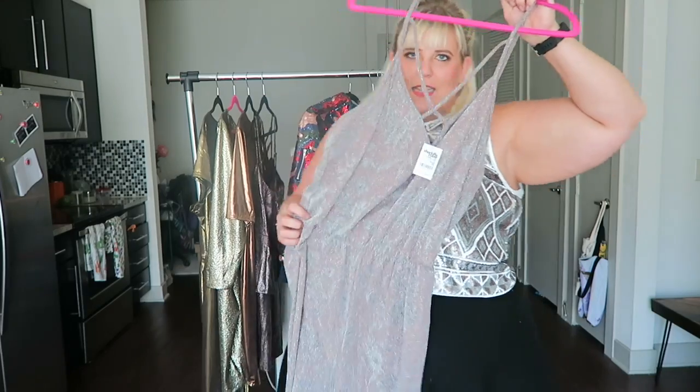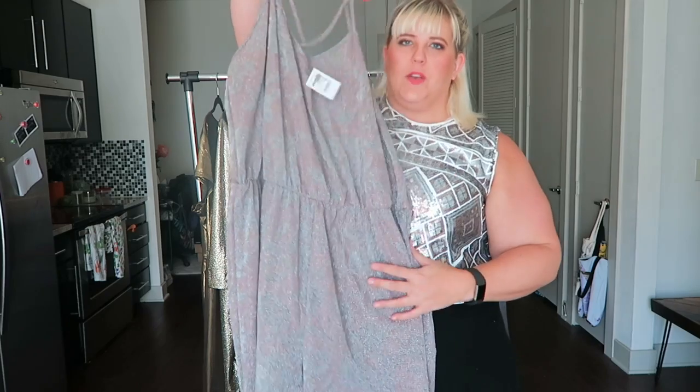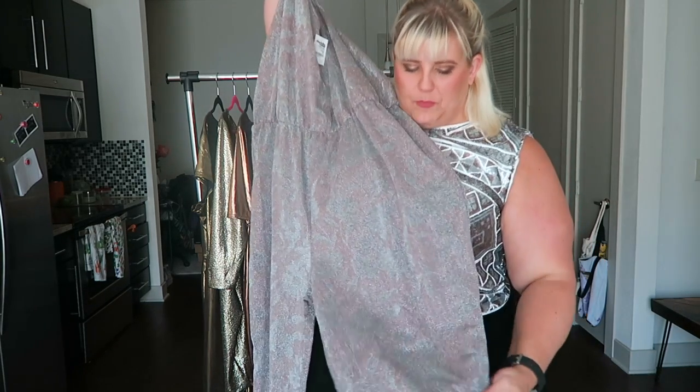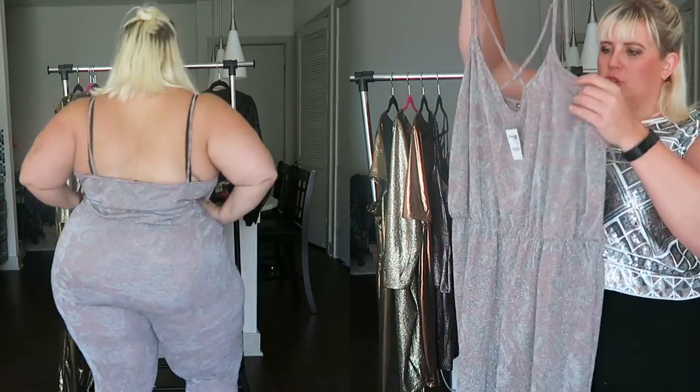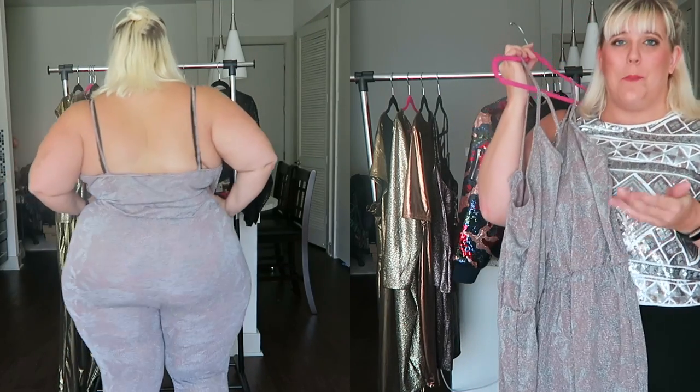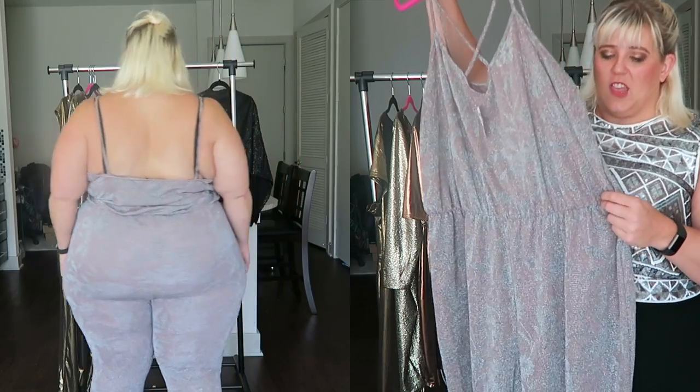Rounding up our metallics section of the Ultimate Sparkle Guide, we get this little beauty, which is a surprising little addition. Makes a lot of weird noises when you rub it, but it's so comfortable, I don't even care. Dressy pajamas. So this is a surprise in our little luster haul. It's a fabric where the strands inside of it are like a golden thread. So it's not a lamé like we've looked at, and it's not a sequin, which we're gonna see in just a bit. It's actually a metallic thread that is then sewn into the fabric itself.